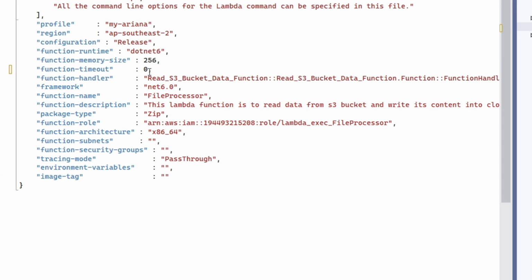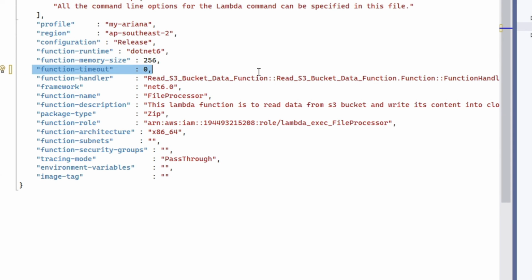So if your lambda takes more than 15 minutes, then you will have a timeout issue. So make sure that when you create a lambda function, it is not taking more than 15 minutes. If it does, then maybe you need to break down your application into multiple lambdas. So that is another important thing that you need to consider.